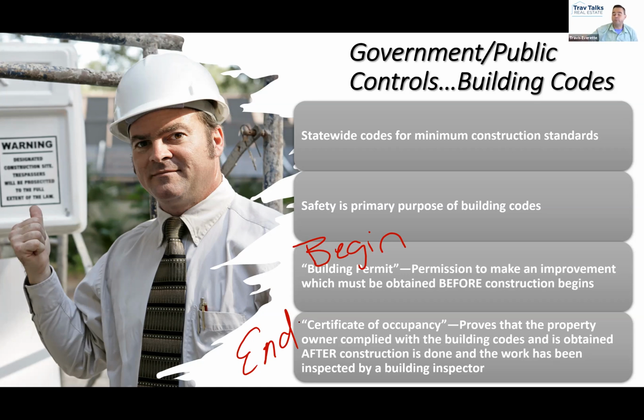Here's the simple truth. If 95% of homes are sold with the help of a real estate agent, and every real estate agent was really diligent about pointing out, hey, you need a permit for this, you need to get receipts for that, would we have very many problems with unpermitted spaces in North Carolina, or would most of them get taken care of simply by the real estate agents pointing out you needed to do that? Yeah, from the start, they'd be taken care of. That's why we teach it to you, because we're in these houses. We're there, we see these things, and so we should point them out to people.